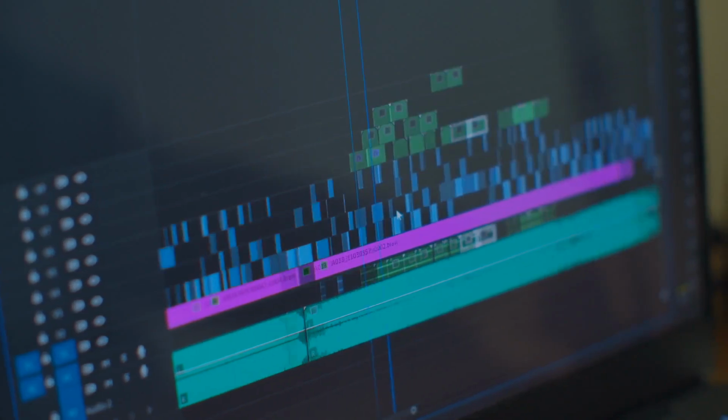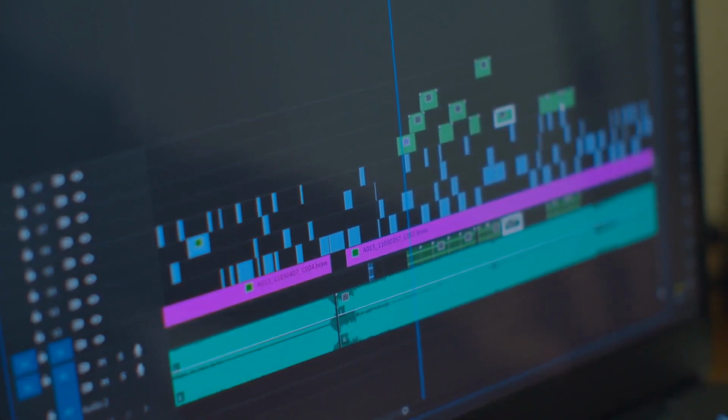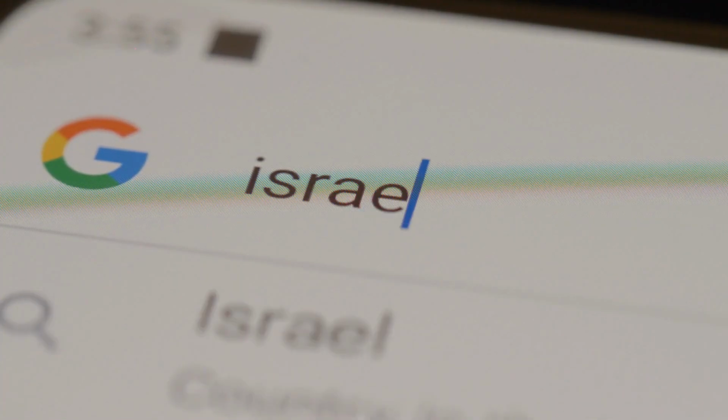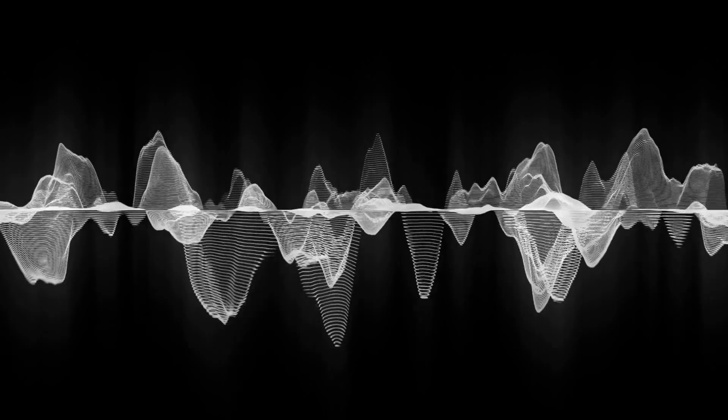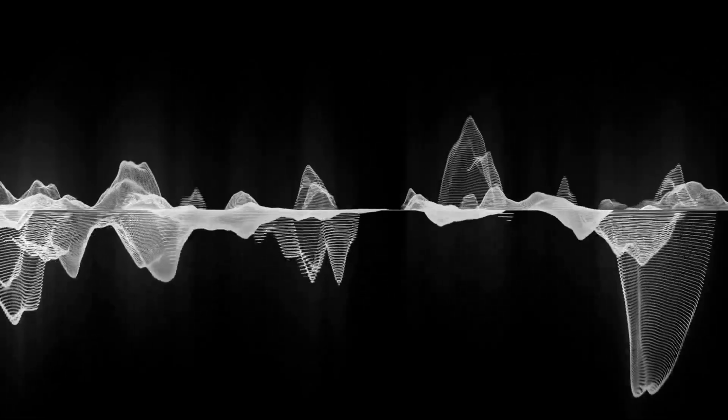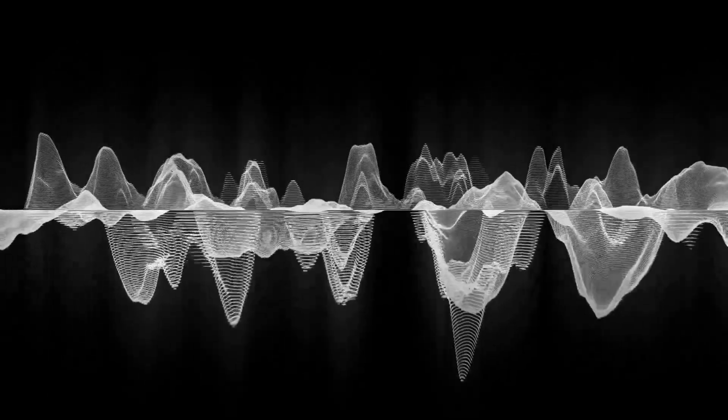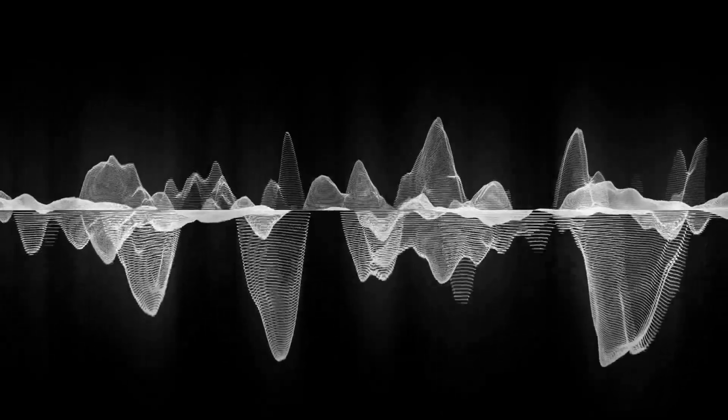Editing the clip itself is just as smooth, allowing you to drag the timeline handles to trim your in and out points with surgical precision. You can also click to cut out filler sections or delete a segment directly from the transcript, which makes cleaning up your audio incredibly fast. If you want to speed things up even more, try our magic tools like removing silences, which automatically collapses long pauses for a snappier feel.